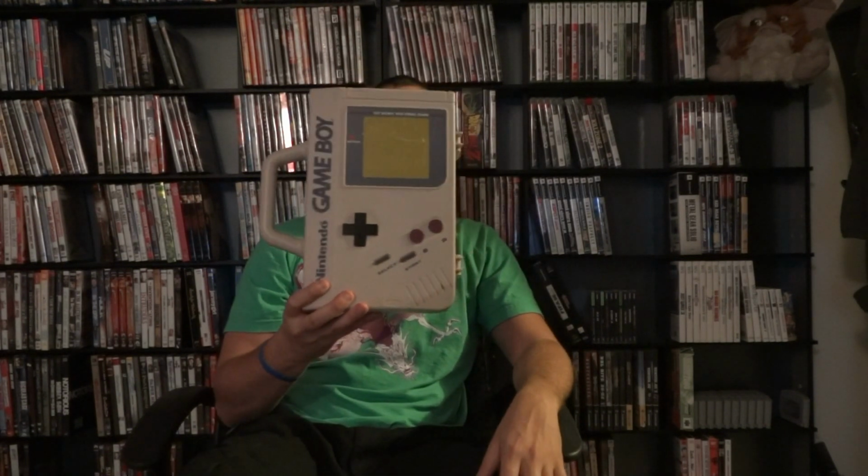Then the next thing I got is probably my favorite thing I've found at Goodwill so far. I see people all the time find these lots, whether it's an N64 lot with a bunch of games, or a Genesis lot or something like that. I never find those things. And I found this one, a Game Boy lot. This was marked $10.25, and I saw it in the glass case at the front, so I figured it wasn't just the case, only because they would sell that for like $1. So I got the lady to open it up for me, and I was pretty happy with what was inside.